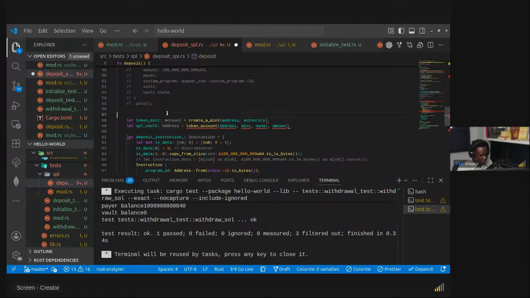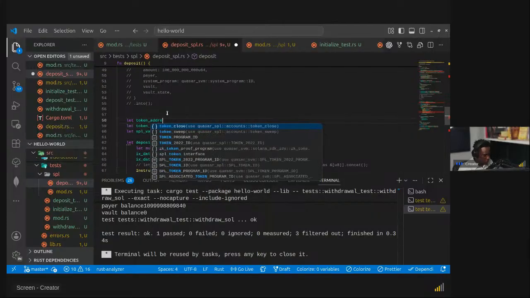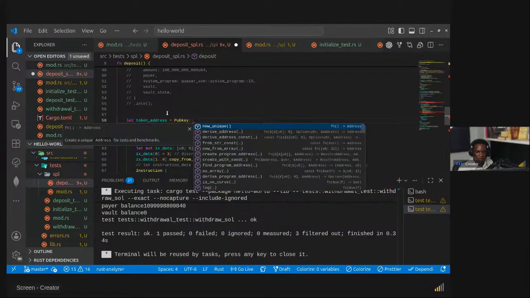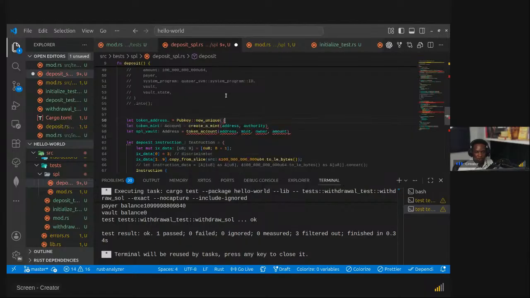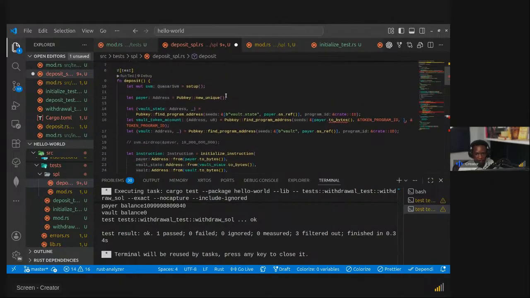Let's say token address be a pub key new unique. I think, yeah, pub key new unique.